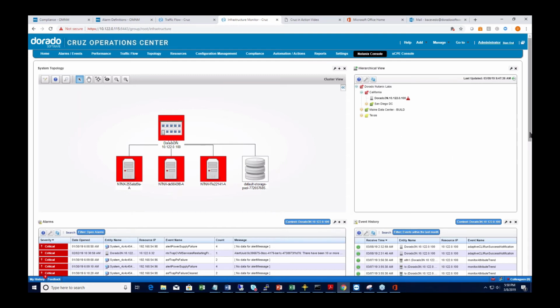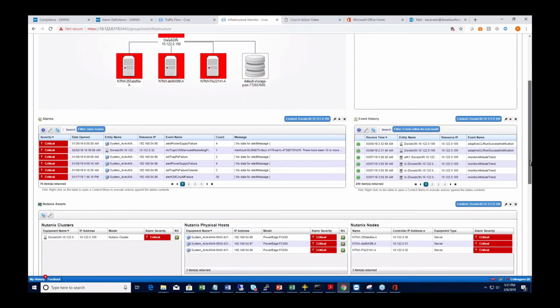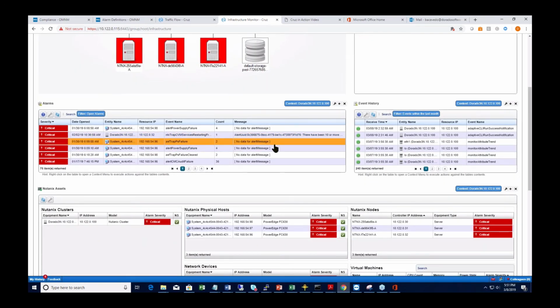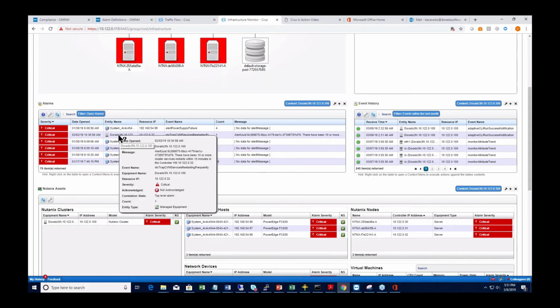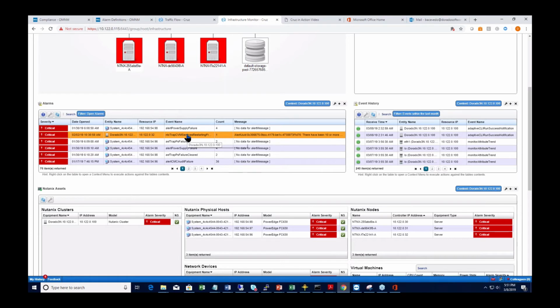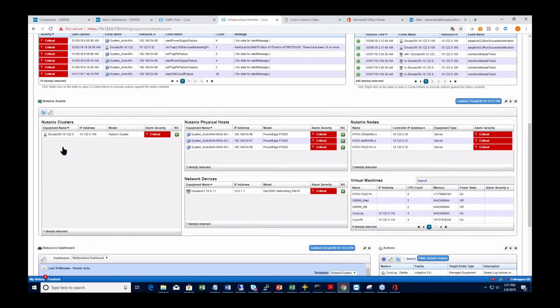But this whole page then starts getting context driven based on what's selected. And so you'll see here that all of the alarms and events are all related to the cluster that I selected. So you get a quick snapshot of all the servers that are related. The cluster itself, you're seeing alerts from the cluster, or from the devices themselves, or even the top of rack switch alerts will show up in here. And down below here is the actual cluster name and the physical nodes associated with that cluster. We know the iDRACs here.